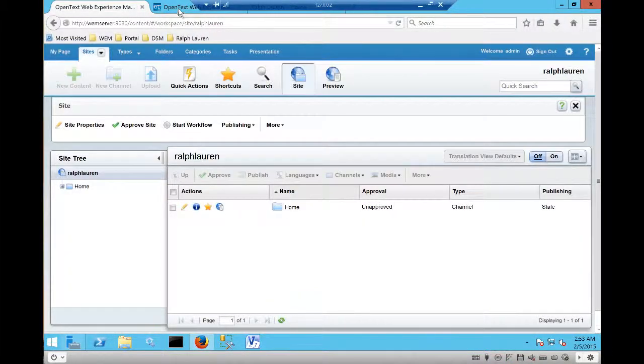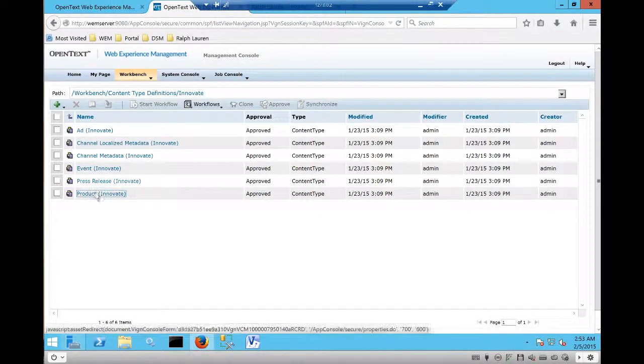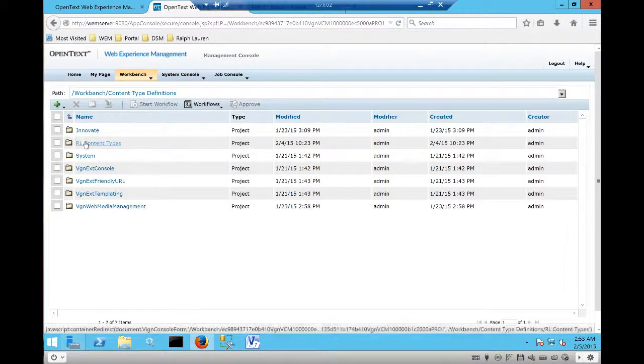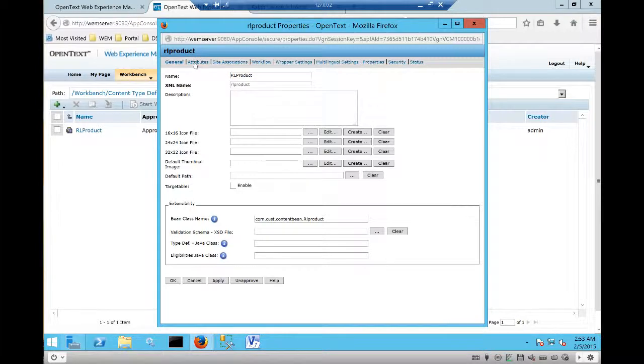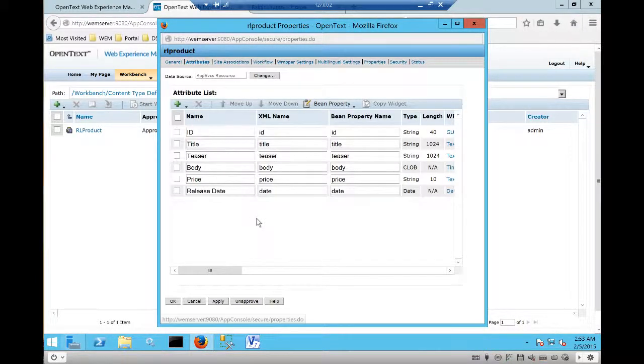And if you look at your content type, you can kind of see why. You look at the new item you created, the new type, and if you look at the attributes, you'll notice that it doesn't have any of the virtual attributes that are supported in 8.5. So, for example, localization attributes, furl attributes, targeting attributes. You can see you've got all your attributes, but you're missing your language attribute. And that's what's used to determine whether content is English or French or whatever. So to make this work, the best way is to add a virtual attribute to your type.